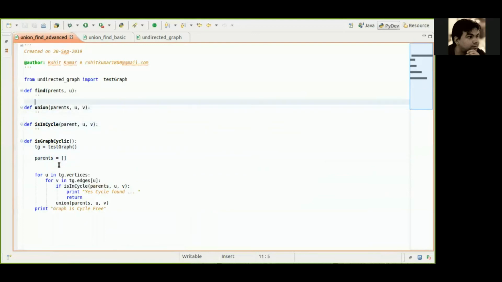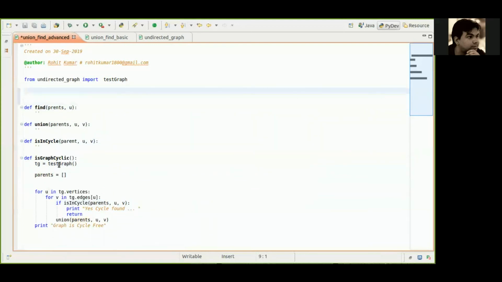To make that ranking mechanism, instead of just putting some integer values to denote that parent, we need two values for now. One will denote our parent and another will denote our rank.